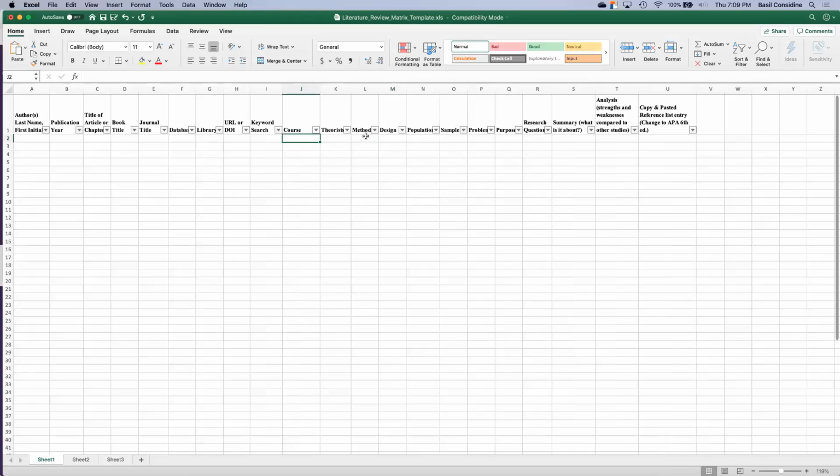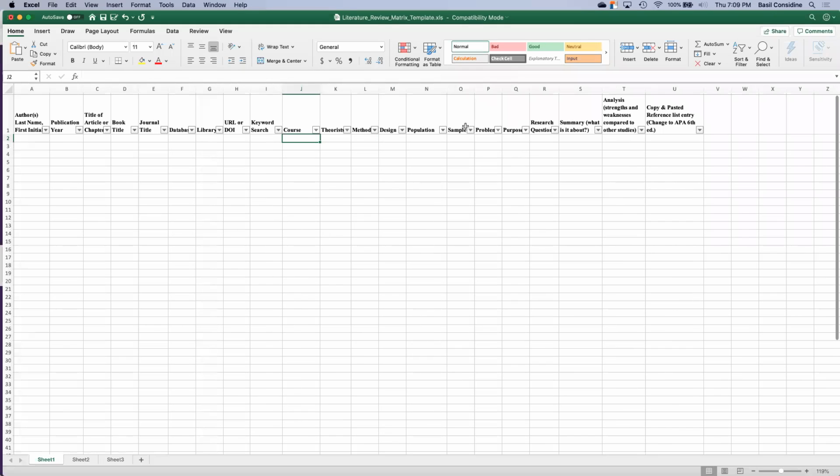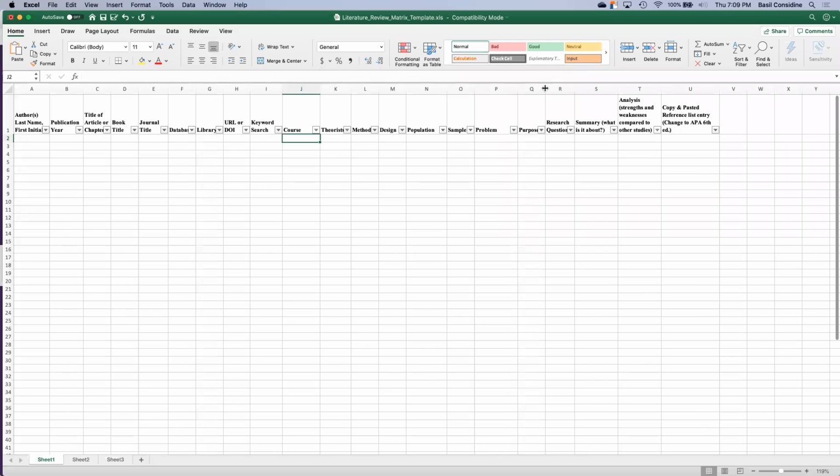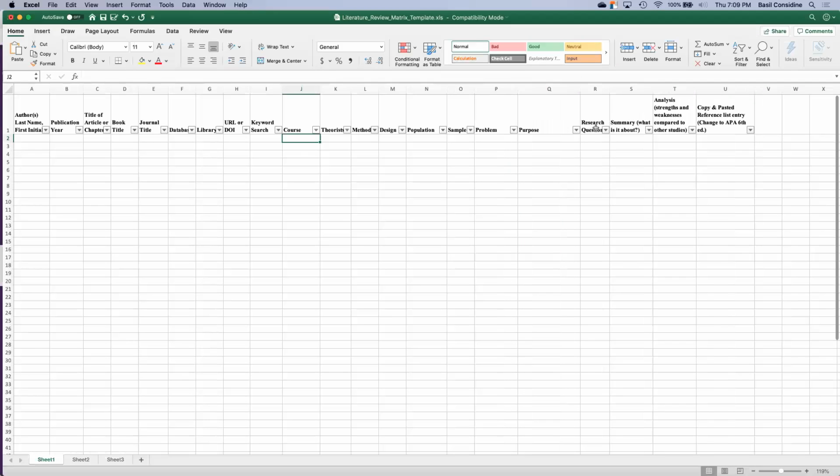What methodologies were used? What population was examined and what sample of the population was used? What was the specific problem that they were addressing? And what was the purpose, research question, or PICO question, as the case might be? Now, this is really designed for someone who's at the dissertation stage or getting pretty close. Most of the time, you'll be working with something that is, well, a little bit easier to use. I'll just say that out front.